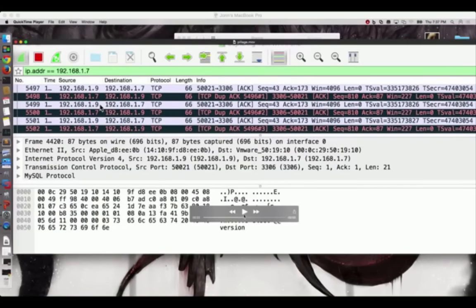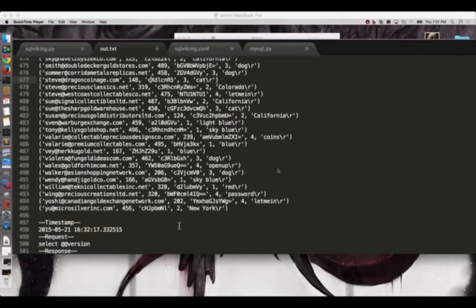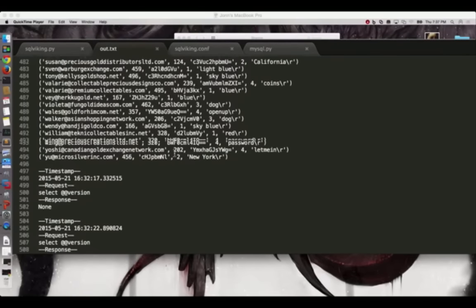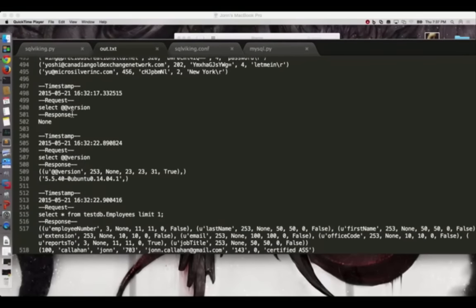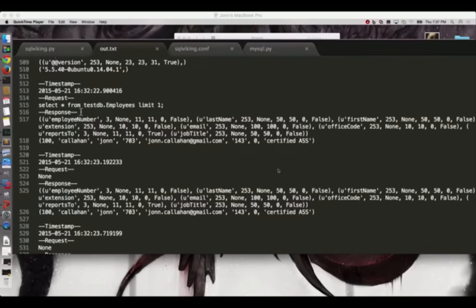Whoop. That's not right. Go back. I will say it acts kind of wonky. As you can see, I actually get the response 4 different times. If I scroll down a little bit more, you can see I'm getting the same response multiple times, even though no request is put on the wire.